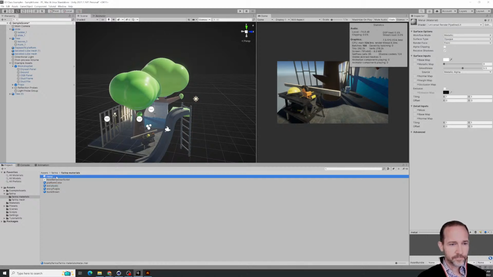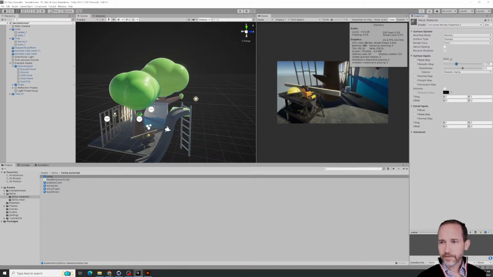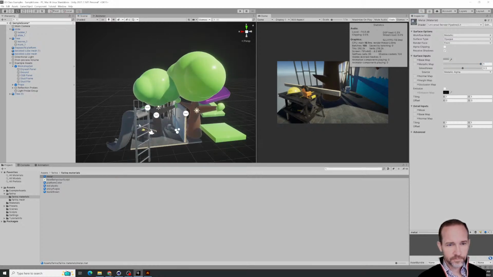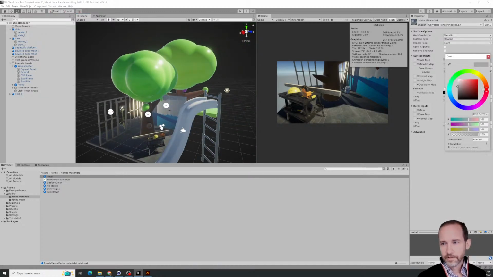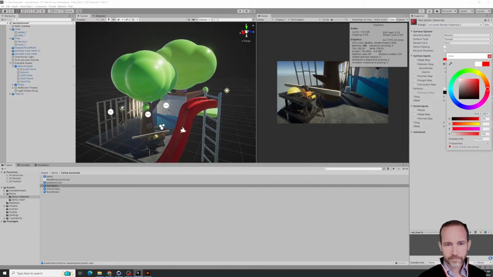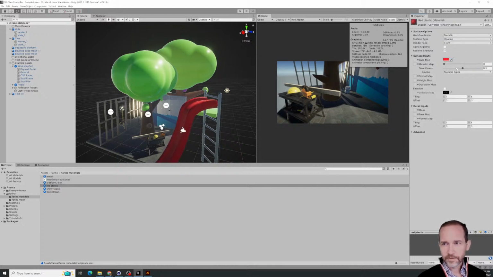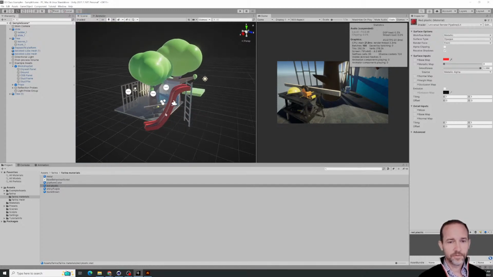So I'll take the metal here, let's apply that to the ladder, and probably make it kind of like a gray, and then make it very metallic. There we go, it's super reflective. And then the red plastic I'll put on here, and we'll make it very red. Whoops, wrong one. Red plastic, here we go. Make this very red. And make it not metallic, so to the left, but very smooth, which gives us a nice look there.